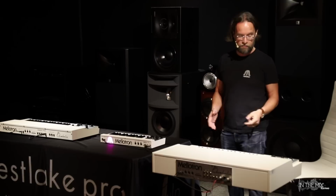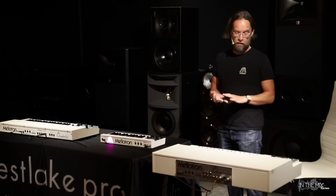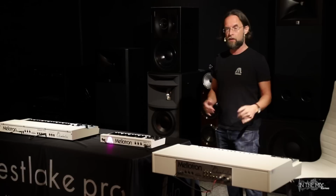So I figured out a way of how to do that in a reliable manner, not using optics or anything. It's a magnetic sensor.